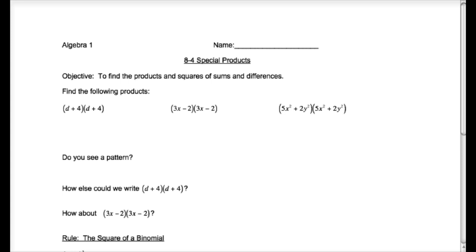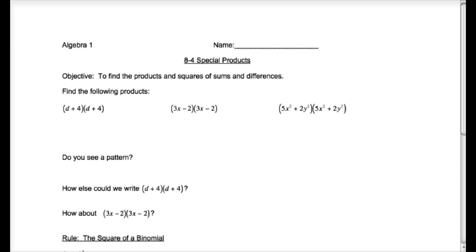Alright. Two very special products that we're going to make you memorize. They're not that bad. You're going to spend a couple minutes tonight studying them. We'll encourage you to do it tomorrow night and the next couple nights, and hopefully you'll remember it. Just catch on to the pattern here.